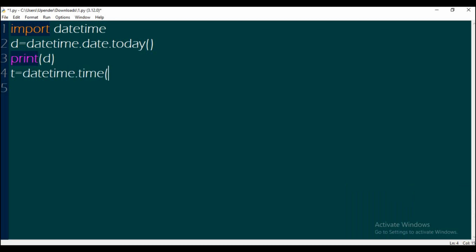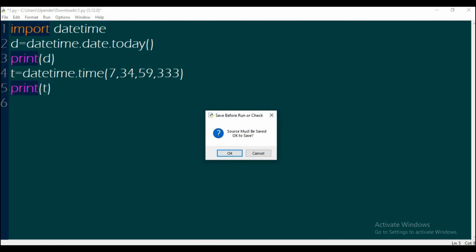Here I can give hours, for example 7 hours, 34 minutes, 59 seconds, then 333 microseconds. It also takes microseconds. Now if I write print(t), let us see what kind of output we get.